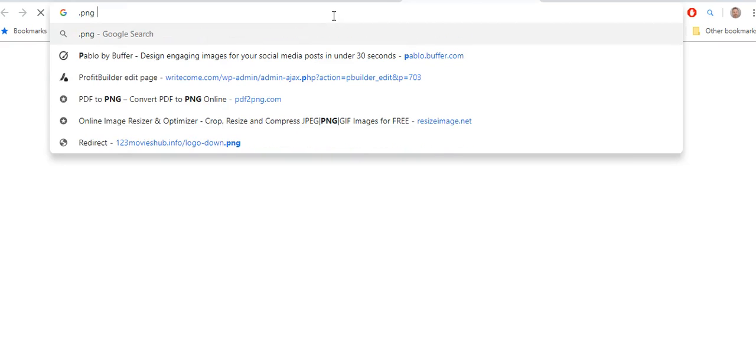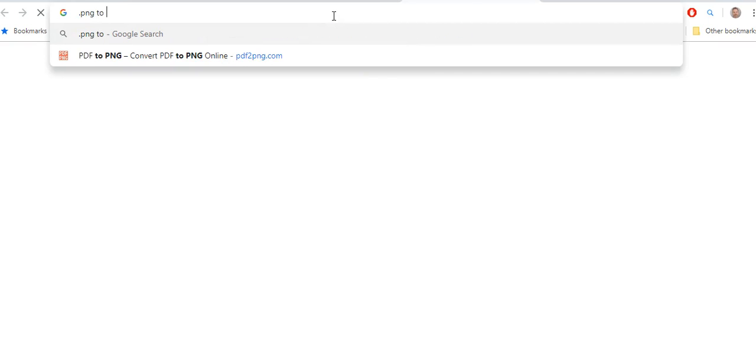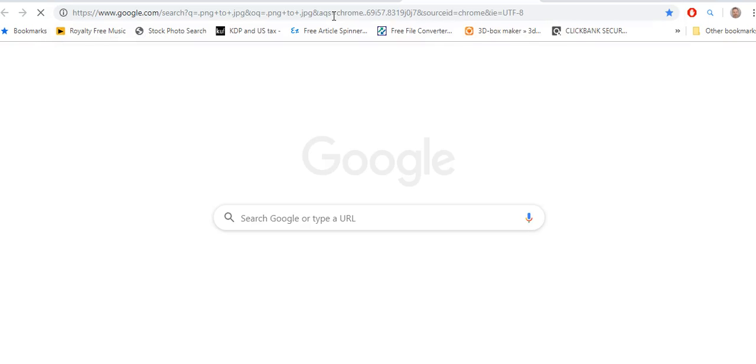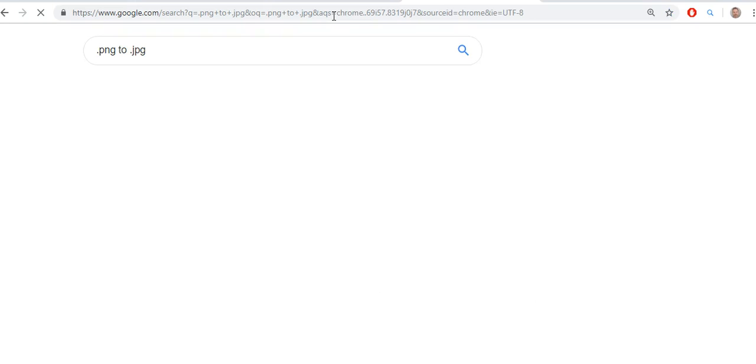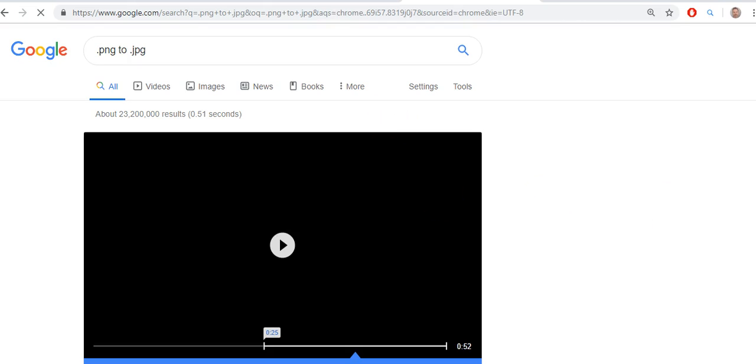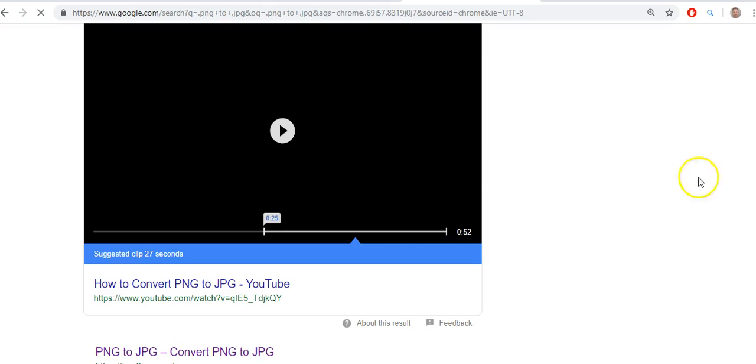So I'm just going to scroll up here just to show you what I'm searching for. So .png to .jpeg, and just do a quick Google search. And it should give me a couple of different websites where I can do this for free. Now, when you are downloading your images from Canva, that would be one thing to make sure of: when you do download it, make sure you download your book cover as a .jpeg, so you won't actually have to do this. So let me just see here, if I scroll down a little bit, there should be a website here that I can use.